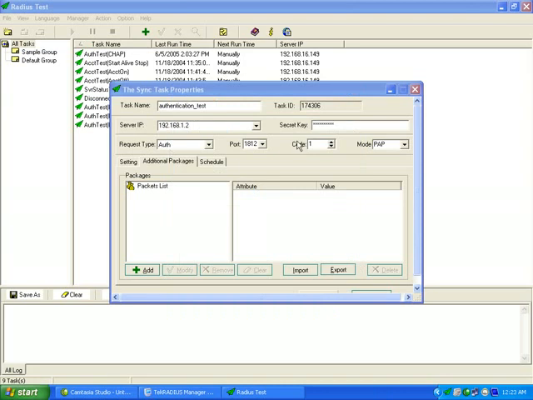Now the secret key here should be the secret key used in the tekRadius software against any client, and it must be test as mentioned in the tekRadius server software. Now the type of the packet this client program will be used is selected in this section. There is authentication request, accounting request, status server, disconnect request, or user defined. First we select authentication request type.